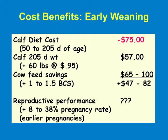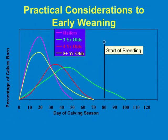And then you figure in how much benefit do you get, how much money are you saving if you increase your reproductive percent by 10%. If you go from 85 to 90% conception rates, you've really saved yourself or made some more money. Now, we start looking at practical considerations of early weaning. We want to get those calves weaned at least 30 days before we start breeding. If you've got an animal, she's milking, and then all of a sudden you take her calf away and then try and breed her, we want consistency when we go to breed.